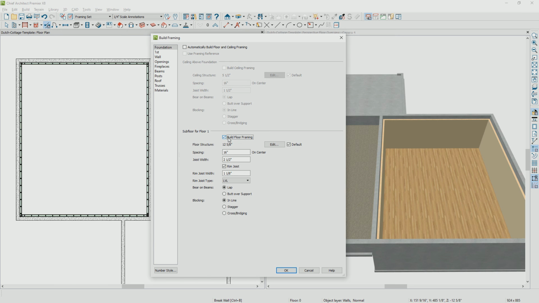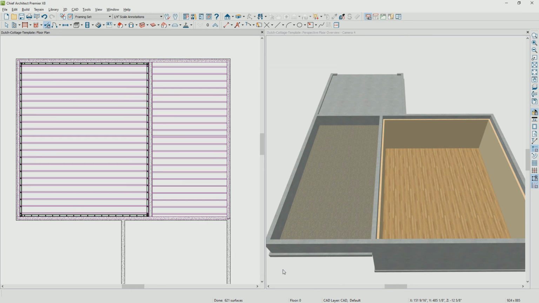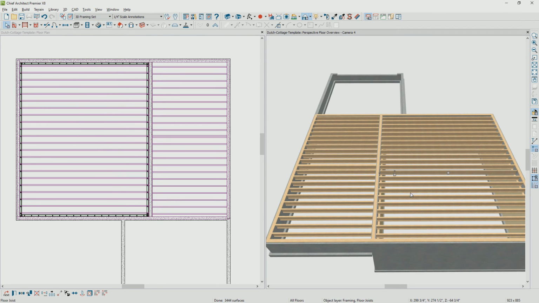to build the floor framing, and we'll go ahead and set that to be automatic. And you'll be able to see that in the 2D view. And then in the 3D view, all we need to do is change our layer set for the camera. There is one called 3D framing set. And you can see the way that framing looks in that view.